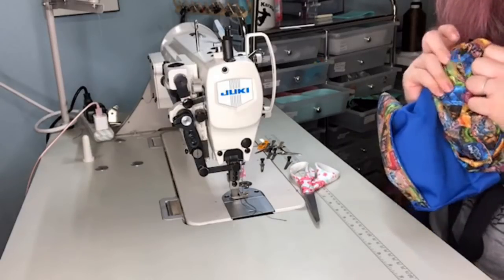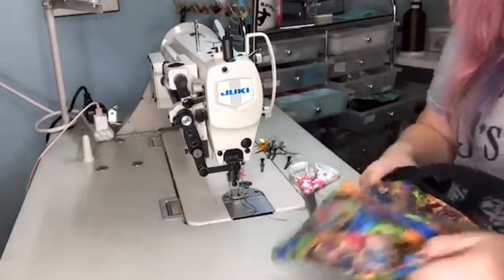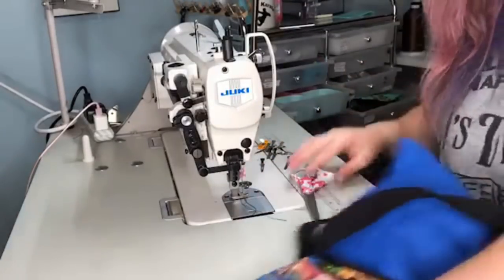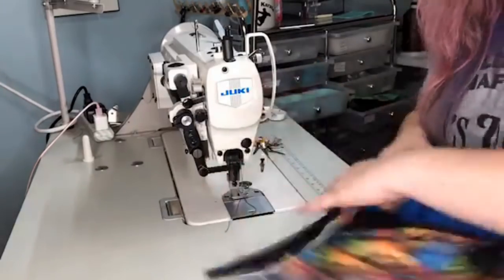If you wanted to square the corners of this bag to give it a little thickness, you could absolutely do that. Before you sew the bag fully together, you'll want to cut out maybe little 1/2-inch corners and then just fold them together, like with a simple tote bag pattern or something like that.